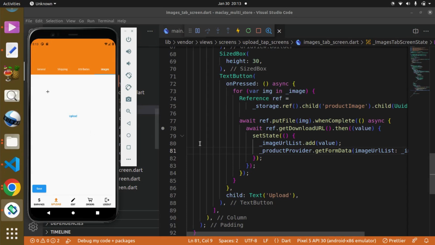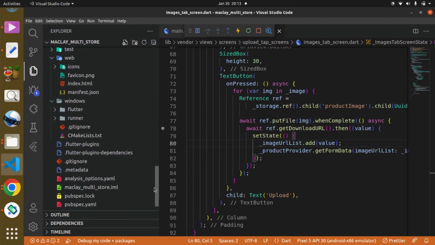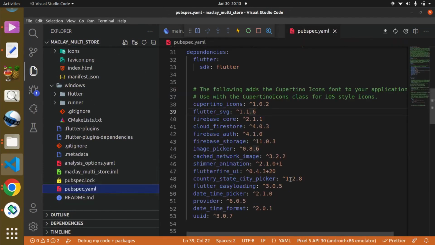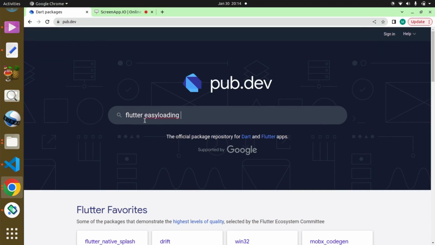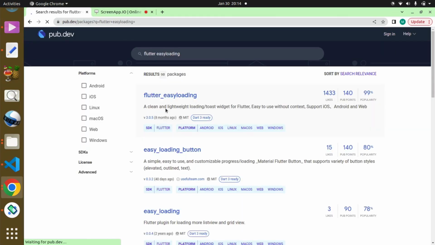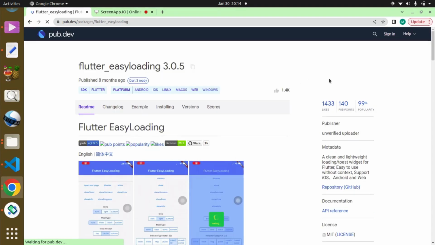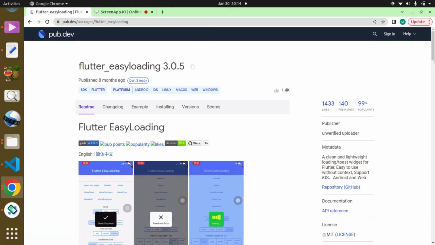Now, in order to easily do this, we are going to be using a package. And I think I already have that package. Probably you don't have that. We're going to be using the Flutter EasyLoading. And if for any reason you don't have it over here, what you have to do is to head up to your browser and pub.dev, and then we can search for Flutter easy loading, or you can just go ahead and search for easy loading, and you're going to get that suggestion of Flutter easy loading. And this is what we want over here. So click on this, and you can copy the code if you don't have this package already installed.